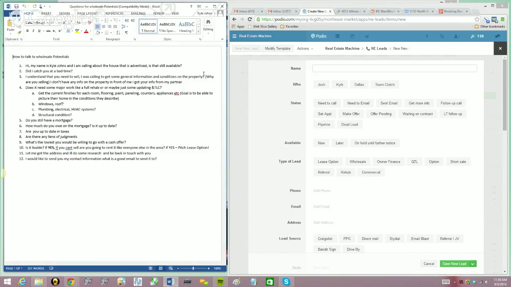Today we're going to be breaking down the wholesale script, so I'm not going to go into too much detail on these options. That'll be another webinar. We're going to go over why we have it set up this way, and how we use it side by side with putting the information in Podio. So again, trying to be as virtual as possible. And so we're going to go ahead and get started with that.